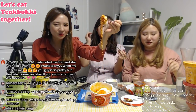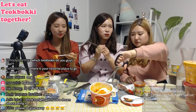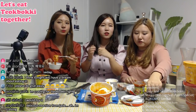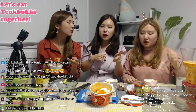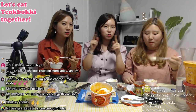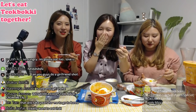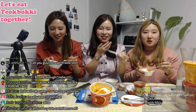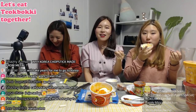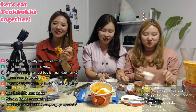You know that in every country, the material of chopstick is different. No, I didn't know that. In China, plastic chopstick is really common. In Japan, wood chopstick is common. In Korea, it's stainless. Stainless chopstick is really common.